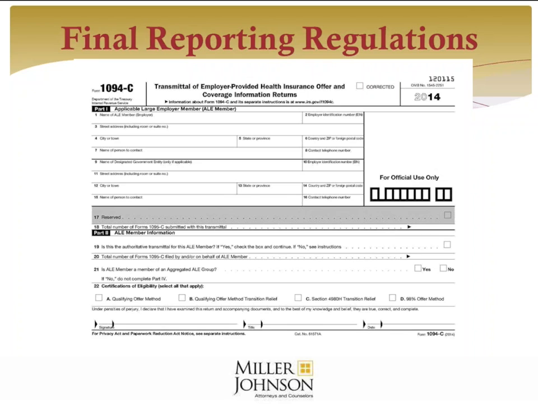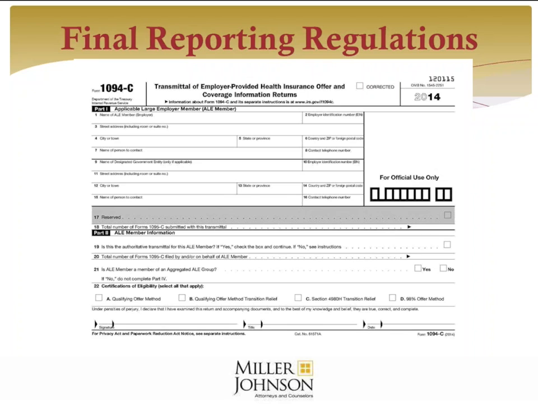Line 22 says certifications of eligibility. And please note, a question that I frequently get is, will more of these apply, more than just one apply? And the answer to that question is yes. You do not have to check any boxes on this form, or you could check more than one. It's not a one-for-all type arrangement. You can see boxes A, B, and D, D as in dog, talk about different offer methods. Those relate to what the IRS refers to as simplified reporting. And we're going to discuss that simplified reporting towards the end of this presentation.